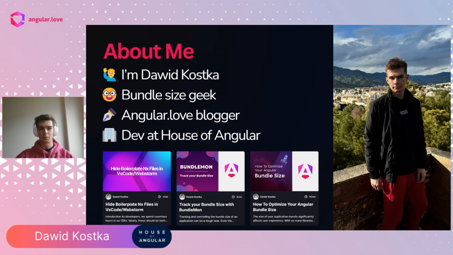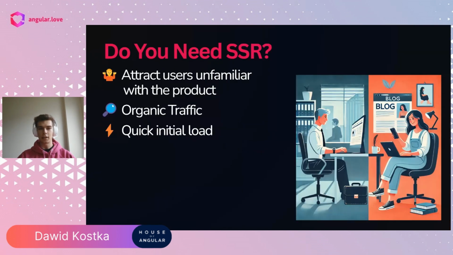So let's start this presentation with a very simple question: whether your application actually needs SSR. And I would say that your applications often don't need SSR. SSR is useful wherever your potential customers and people who will be using your application don't know your product yet. So, for example, SSR is an ideal choice for applications like blogs, e-commerce, or small photo galleries. Thanks to the biggest advantage of SSR, the ability to provide SEO per individual page, I think this is a really great choice for any applications of this kind.